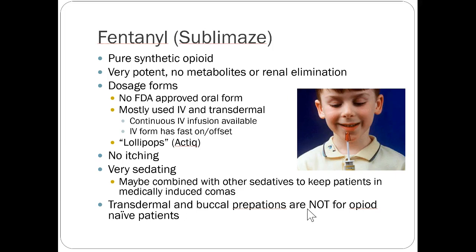What we do is we take the IV form, we draw it up in a syringe, just like you would give it injectable, and you can screw on this little nasal atomizer thing. It's like a foam wedge that goes into the nostril, and you just squirt it in. It absorbs almost one-to-one with IV. It has almost as fast of an onset as IV. So for kids or pediatric use and acute pain, it's great because you don't have to get IV access, and it works just as well. So we see a lot of that being used, and it's a really good option for people.